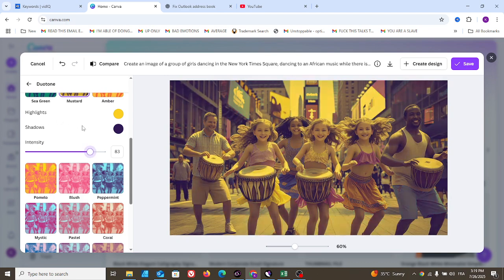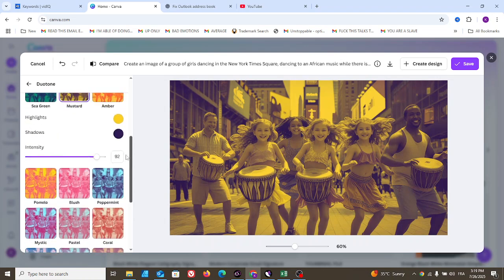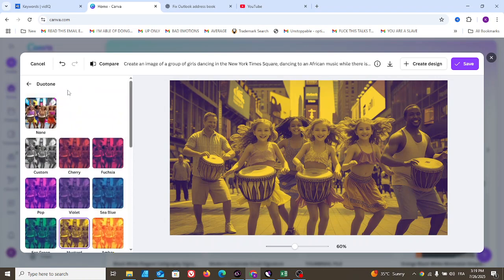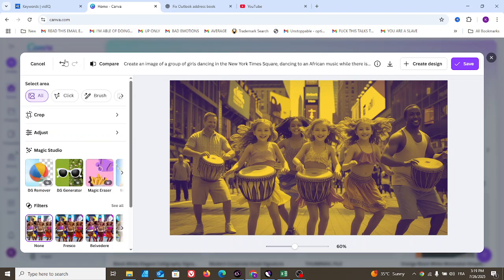You can play with the highlights here and the shadows. Choose something that you like here. Go ahead and go back, click on undo to cancel our edits.